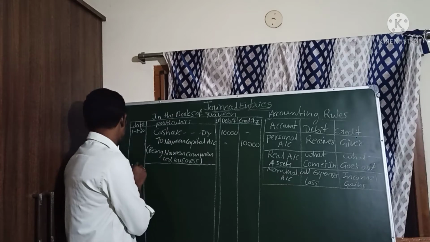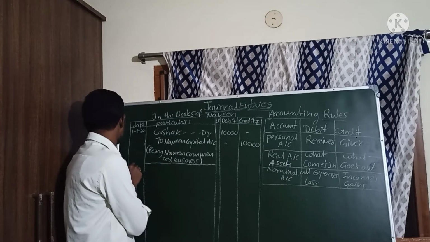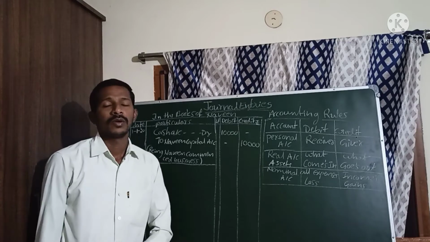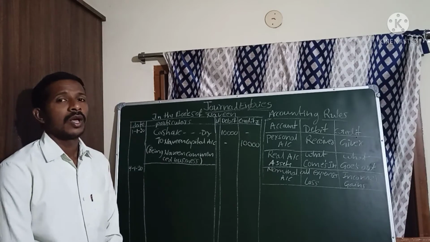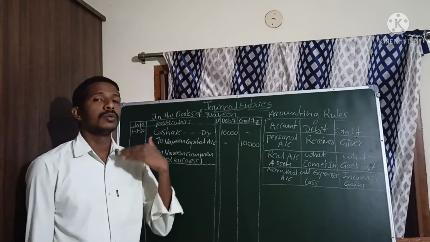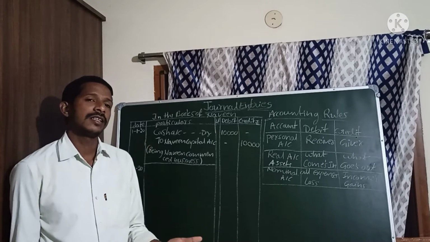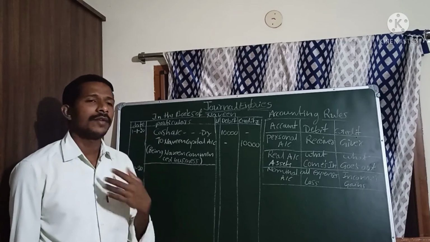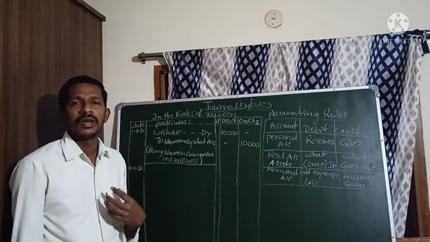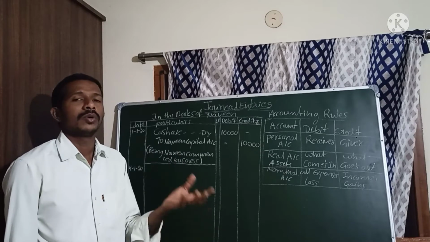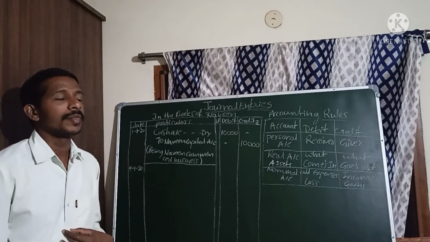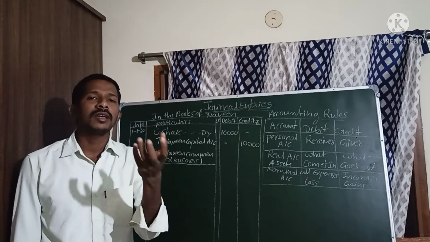And write down another day. Take the fourth day, 4th January 20. And the sales is there. When goods are sold. In business we need to sell the goods. Goods sold only for cash. Everything is the same. Why are we selling for cash? To receive the cash, we are selling the goods. So sales generates income. By selling, we are receiving an amount.